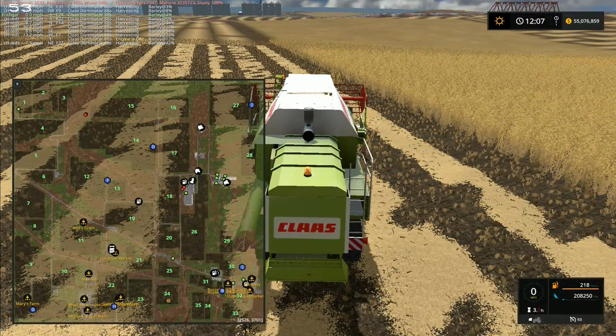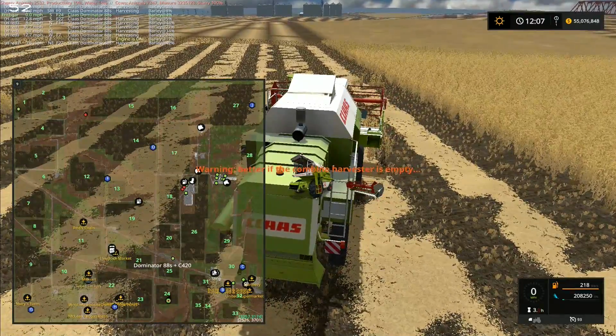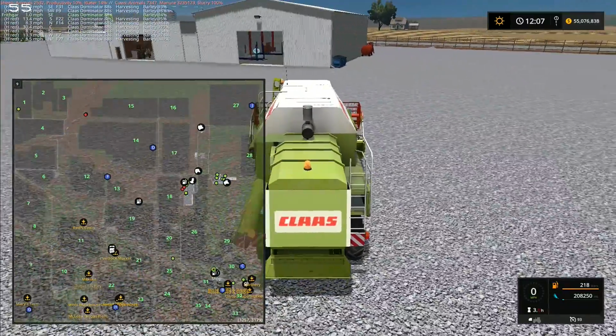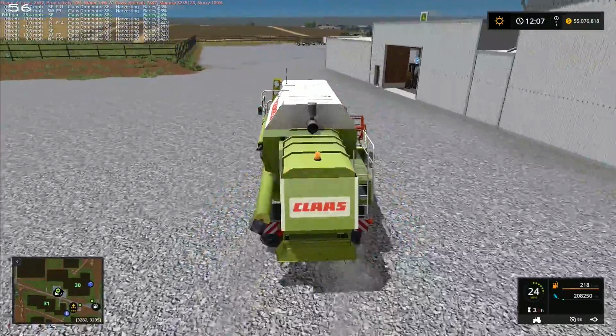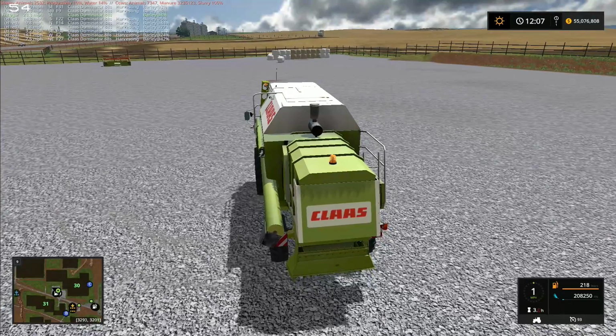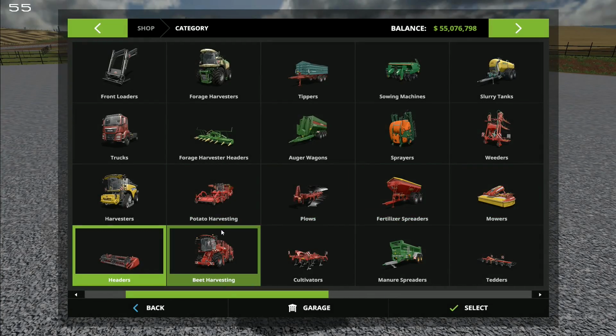And then we're going to get a big header for this one as well, and we're going to put that one working up in the other bit. So let me just close that map. Remove that header. I don't want the header anymore. And we'll get the bigger header.